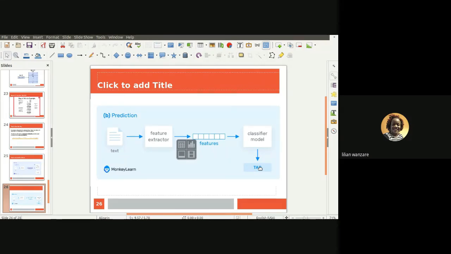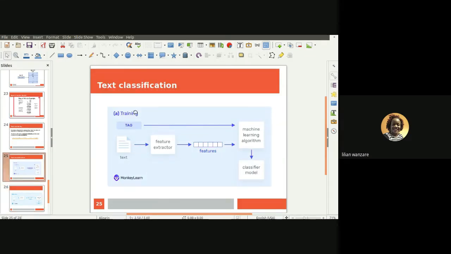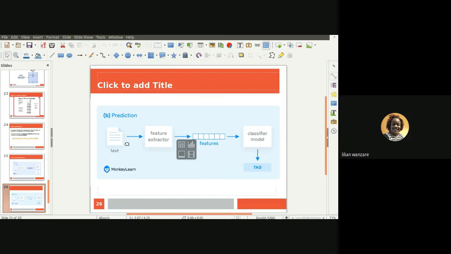Okay. So you really have to have what is called the training data. The training data is for training your model, and then you have the test data, which you use to test how good your model works by asking it questions about the text, and it produces a tag. And you're able to test if the tag is correct or not. Okay? That is more or less how it works.